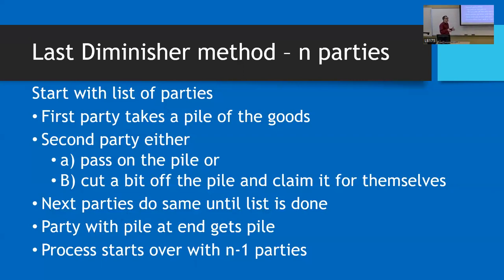And you can see that if I start with 1/5 of the goods, if everybody passes to me, then I end up with exactly 1/5 of the goods. But if somebody claims the bag and takes a few things out, I'm fine because there's more than 4/5 of the goods still remaining in the treasure chest. Does that make sense? So this does lead to everybody getting a fair share, in other words.